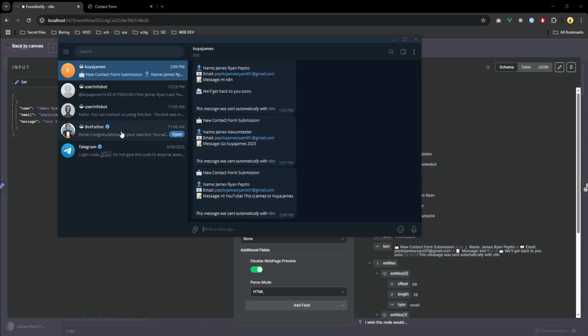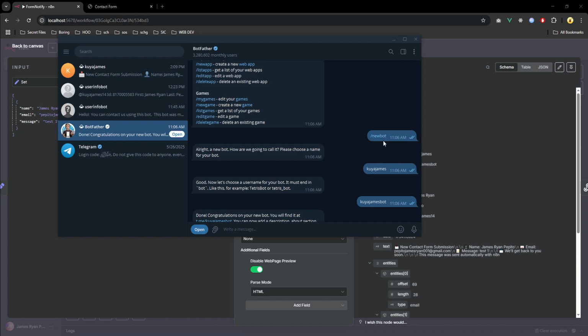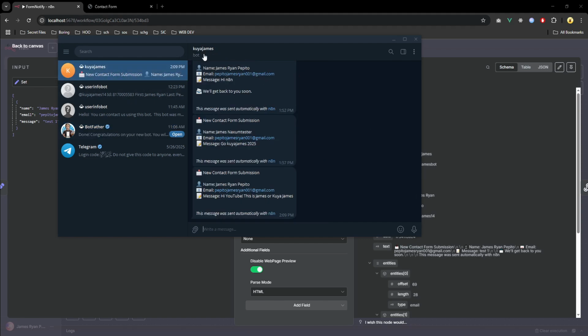First, on Telegram, we go to BotFather, and we need to add a bot. After that, I'm going to name my bot Kuya James, and set the username as the bot name.